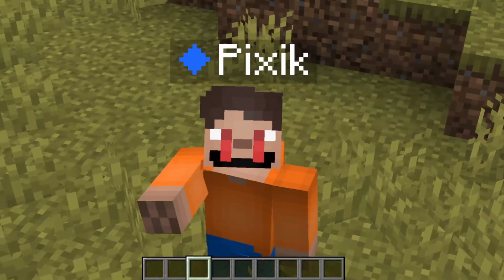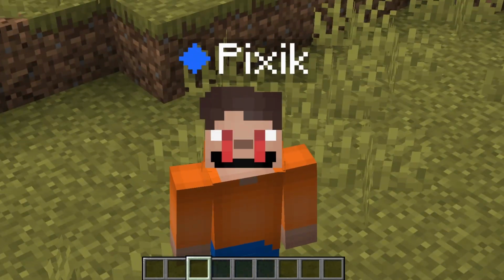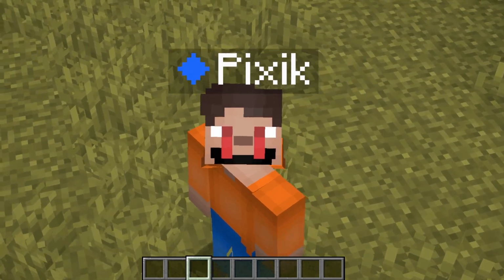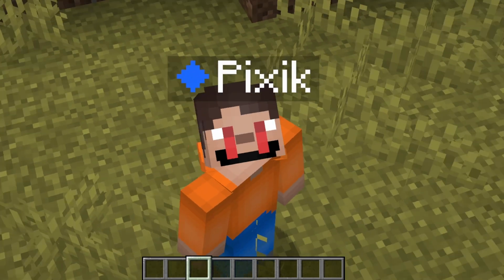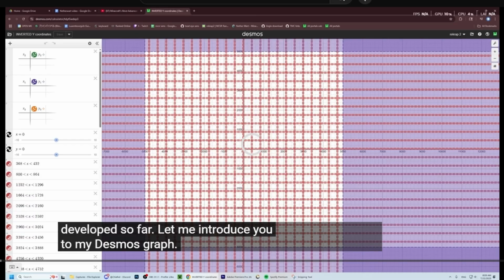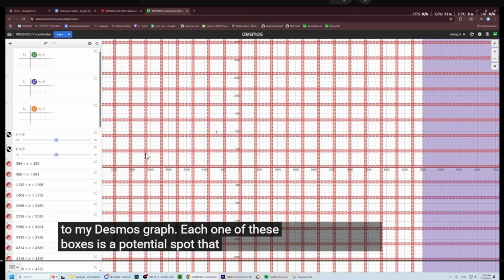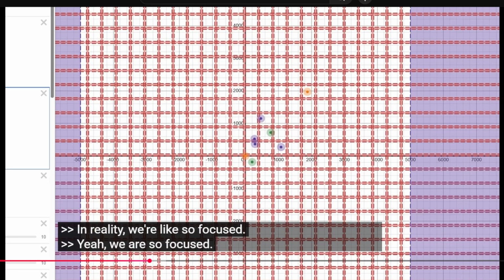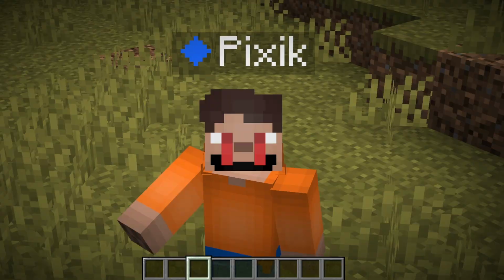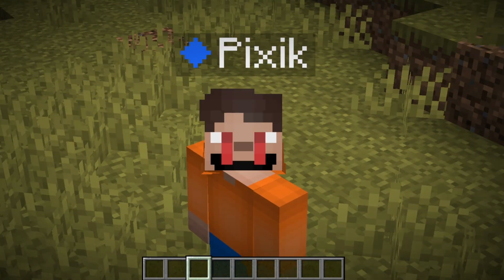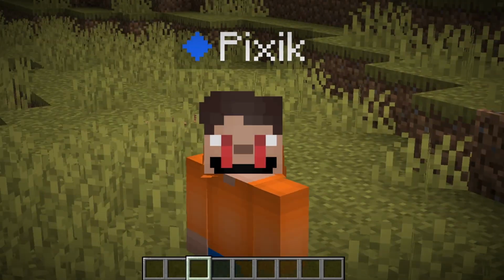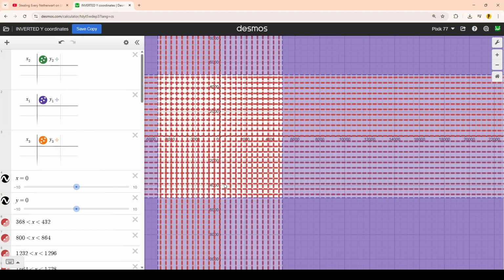So the other day, I was rewatching a video made by Rekrap, where he attempted to monopolize Netherworld on the lifesteal SMP. And at around the 2:30 mark, he showcases his graph in DESMOS, which he used to cross out structures he's already visited and predict where the next might be. And I thought, that's pretty neat, I could use that. So I searched up the URL from the video, and sure enough, it actually worked.